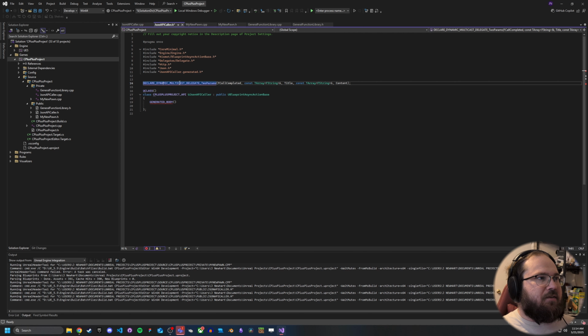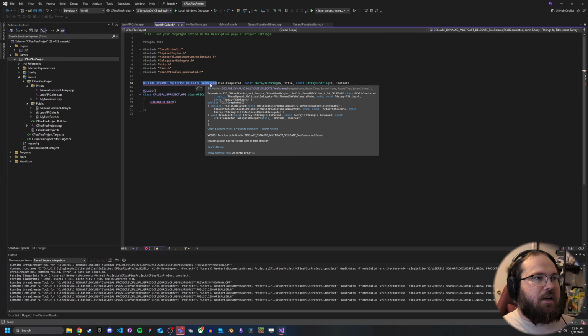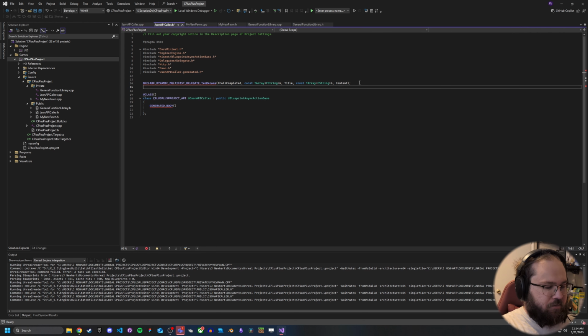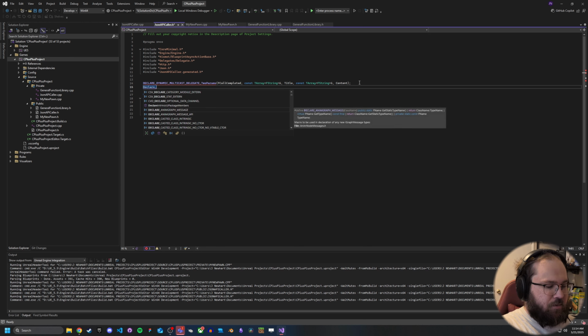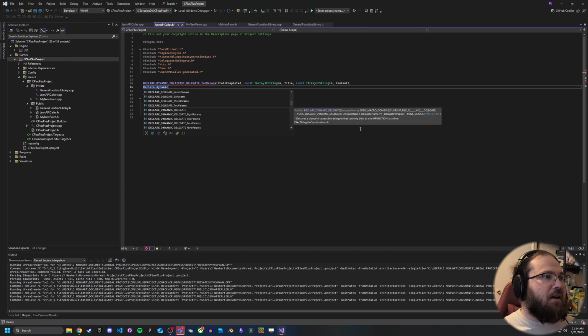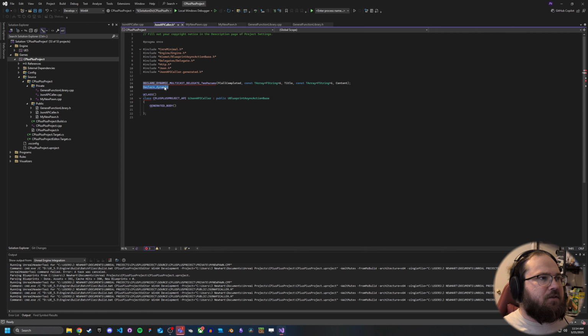And so as you can see here, we have DECLARE_DYNAMIC_MULTICAST_DELEGATE_TwoParams. Now there are a variety of different versions of this. So you can have one param, two params. I think there's even up to three. I think beyond that, there are a few other things you can do instead. Yeah, okay, no, it's up to nine params. Beyond that, there's a few additional things you can do, but that's just what comes with the engine by default in terms of the macros that you can access.